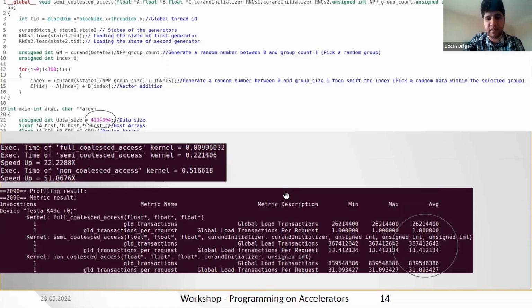And again, the results of full coalesced access and non-coalesced access in the metrics are similar to the previous experiment. And for the semi-coalesced access, the global load transactions per request average is 13.41. It is also an expected result for us. Okay.